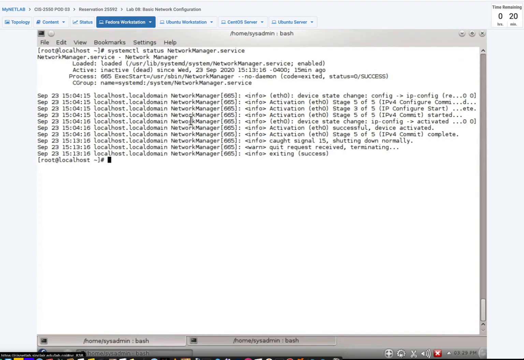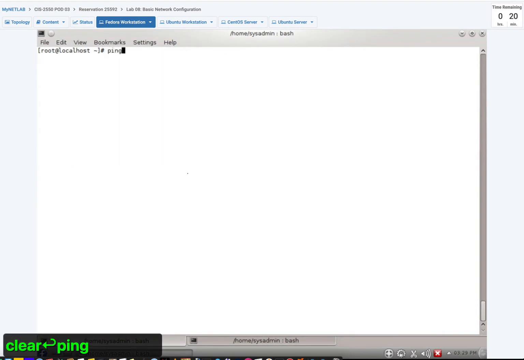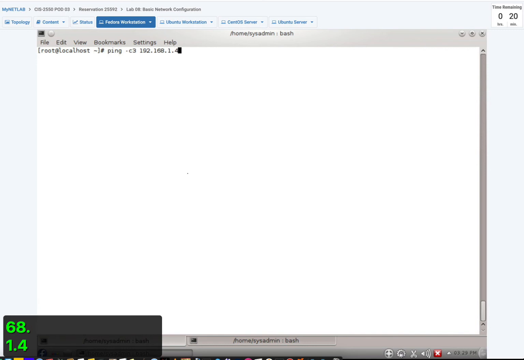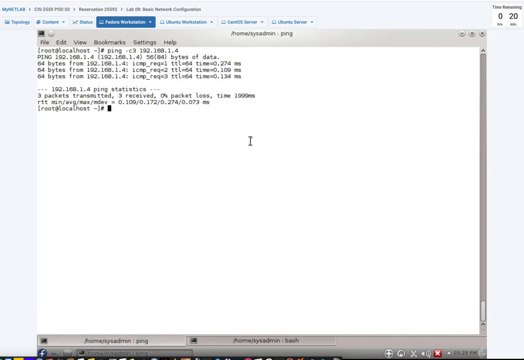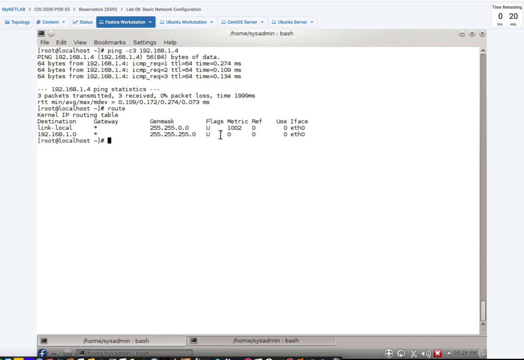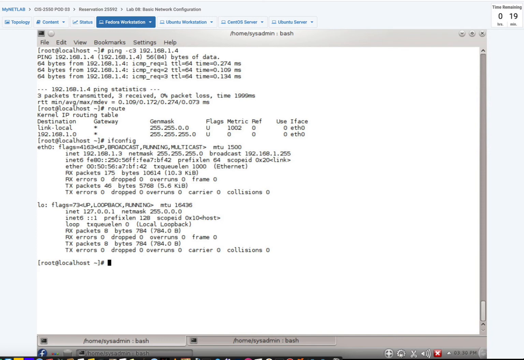Now other network commands we can use, and these are ones you've seen in other things, of course, is ping. So we can do a ping, let's just do a dash c, let's do 3 packets here, to 192.168.1.4. That's over to our Ubuntu server, and it is there. The route command lets you see who your gateway is, where the gateway is, and if it's up or not. Very handy way to see that. Again, our etc resolv.conf is good for our network settings. And the lab is going to go through a couple of things you can use, like dig and so on. But again, I want to show you ifconfig, ifcfg, and of course the ifup, ifdown commands. Those are the main ones that really work with and operate your network.